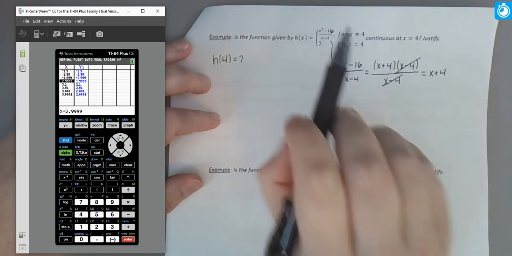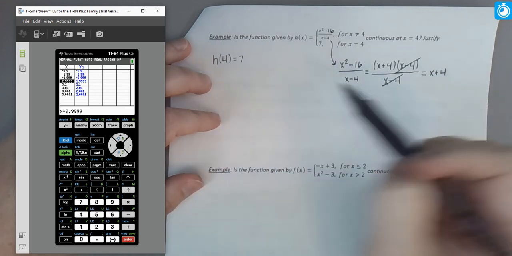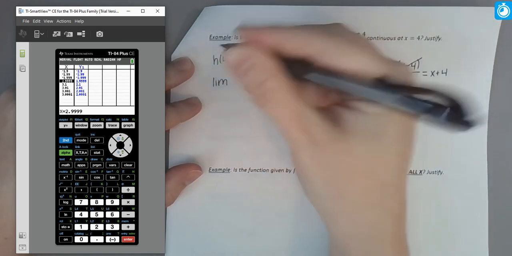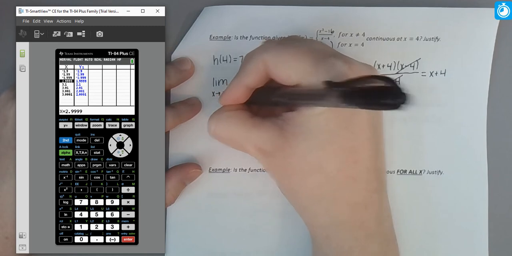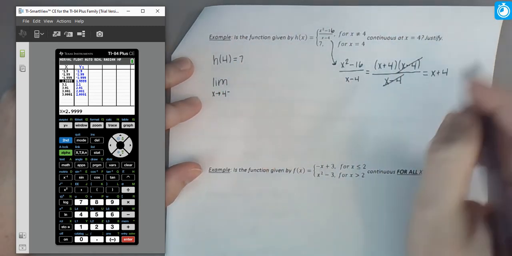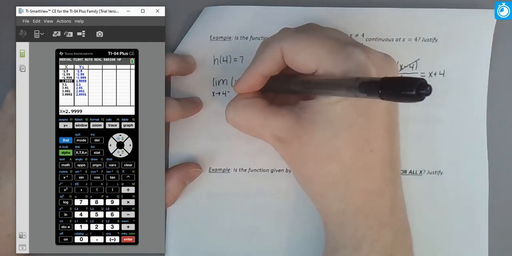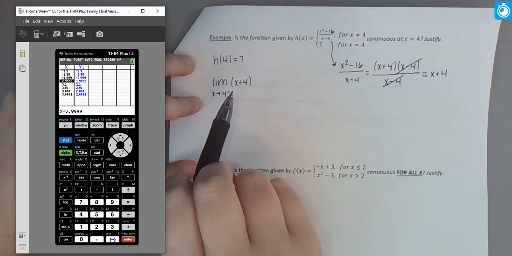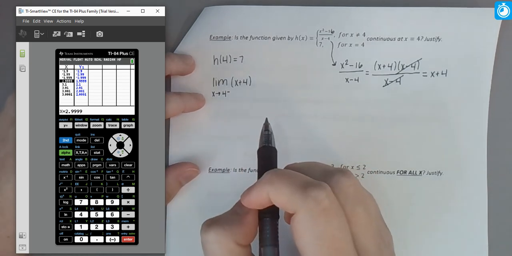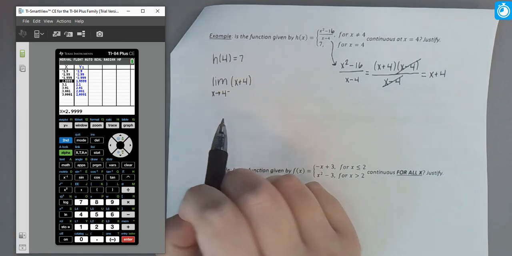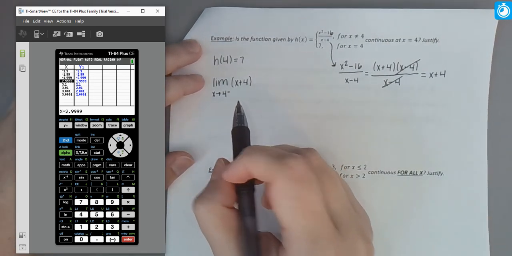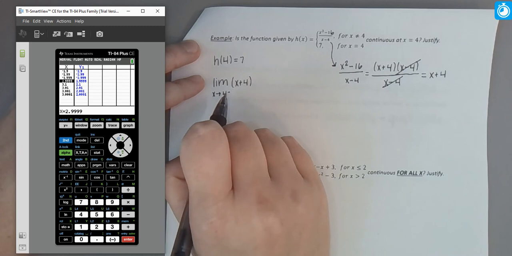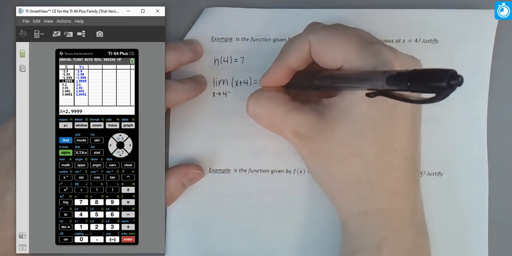So that means in evaluating the limit, since we're going to use that particular rule both for the left-hand side and the right-hand side, we can use this particular rule instead. So the limit as x approaches 4 from the negative side, and now again we're going to use this, that's going to be x plus 4. Imagine approaching from numbers that are smaller than 4, so something like 3.9, 3.99, 3.999. What are we getting really close to? Well, eventually we're going to get to about 8, right? So something smaller than 8, then a little bit bigger, then a little bit closer, then a little bit closer. As we approach 4, 4 plus 4, we could plug that in. In that case, that would be 8.